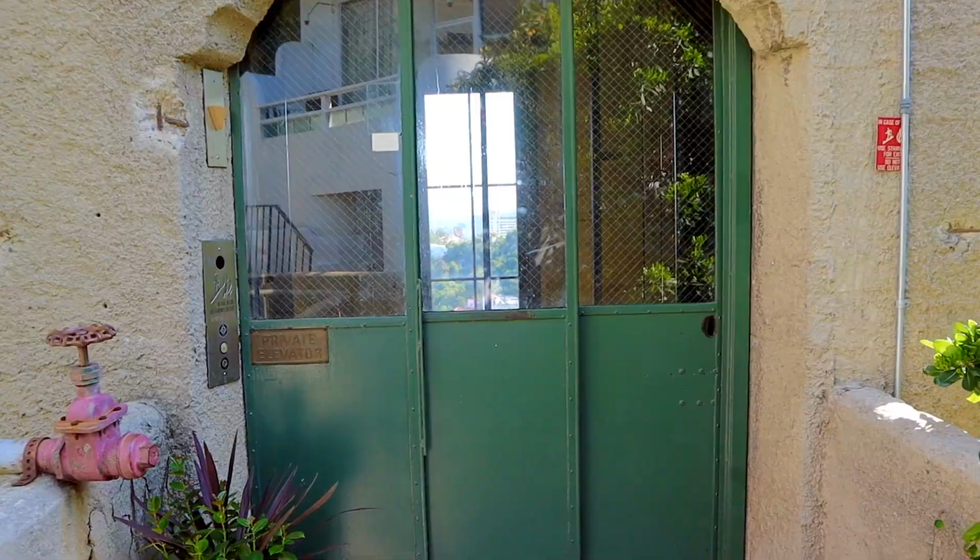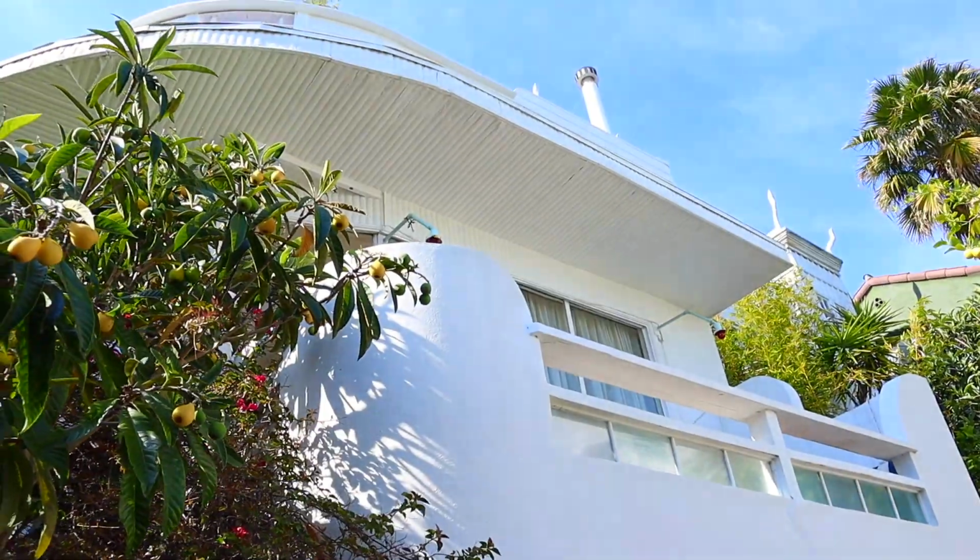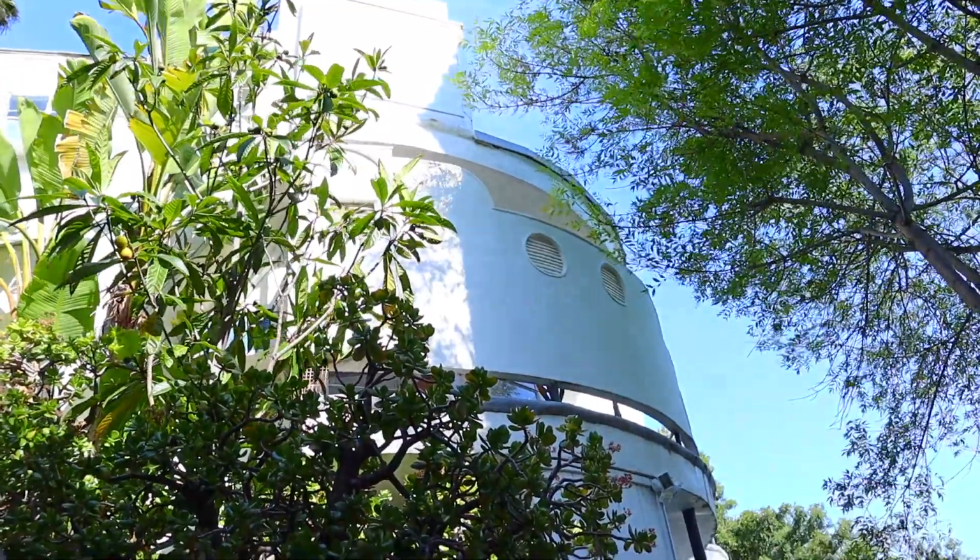So we made it to the top with that High Tower elevator's exit up here right behind me. Another thing that I thought I would mention while we were walking around was that the homes surrounding the High Tower are the original homes built by the architect Carl Kay back in the 1920s alongside the High Tower elevator itself, which he also built, and they all come in that sort of modernist design, which was pretty groundbreaking and unique and different for the time when it was built, and so really cool to walk around and see some of that history here in Los Angeles while enjoying all the different stairs.